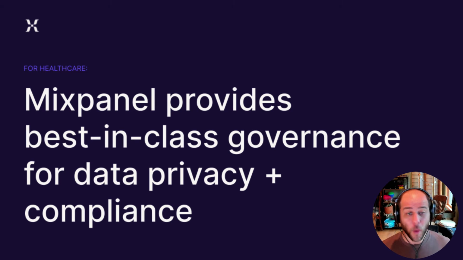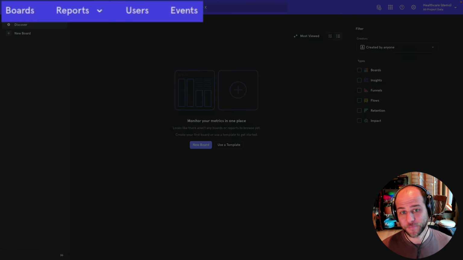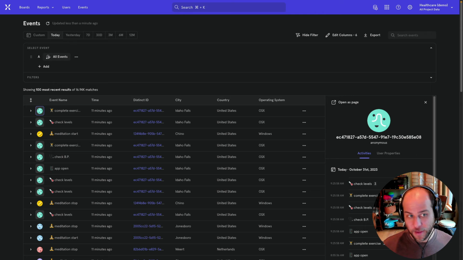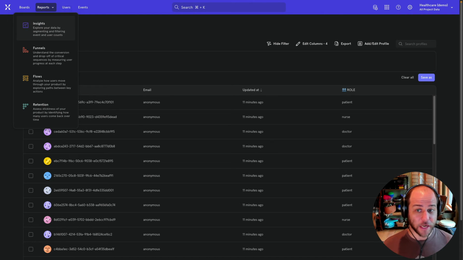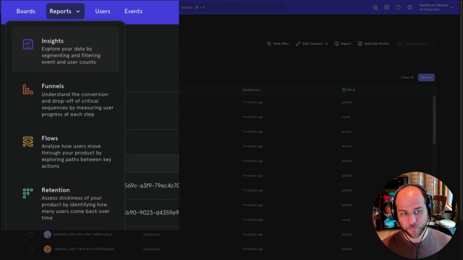And once we have well-governed data flowing into Mixpanel, we can start to build dashboards of bespoke metrics, just for our app. Let's do it. The Mixpanel analysis interface is simple to understand. There are 4 major things: events, which are our behaviors, the things we tracked in our app; users, which are our end users, the people we care about; reports, which are data visualizations for our queries and our metrics; and boards, which tie our reports together in a single view.